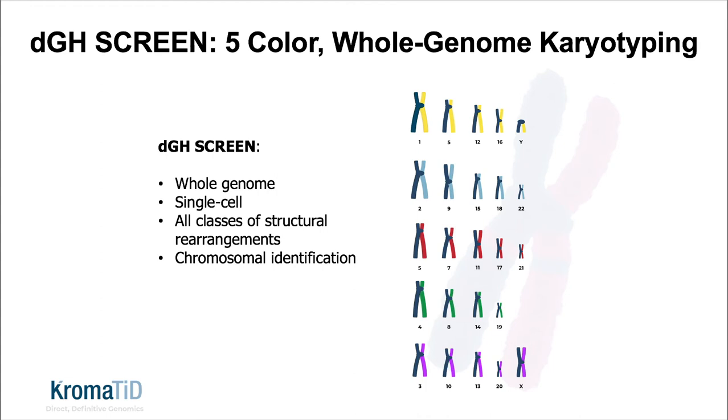Illustrated here is a cartoon version of DGH SCREEN. As Chris mentioned, we prepare our unique metaphases by stripping the daughter strands, leaving chromatids with single strands of oppositely oriented DNA. Our hybridization probes are single-stranded, fluorescently labeled, and are designed to target a single chromatid in these metaphase chromosomes. For DGH SCREEN, we've designed millions of probes to target the unique sequence across the entire human reference genome.